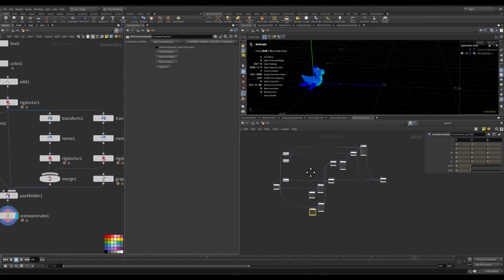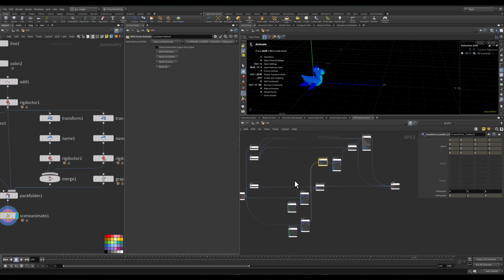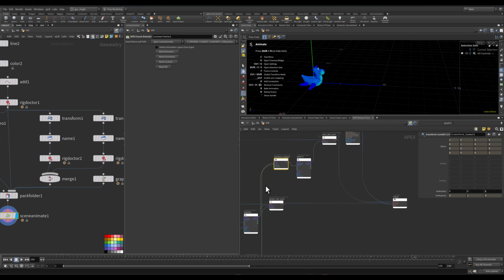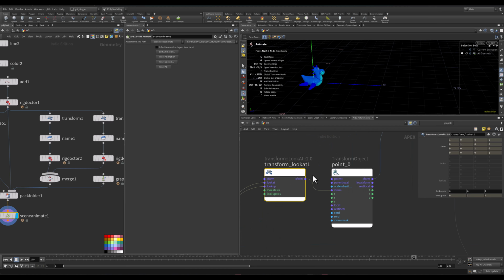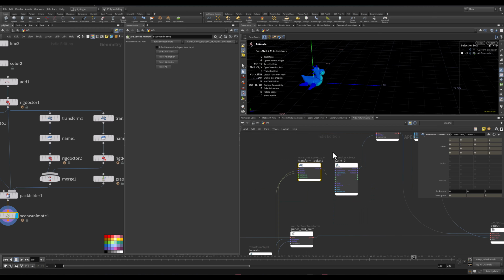And if you take a look here at this constraint again, I'm using the system that I've been teaching in these videos. That's at least what I'm aiming for in my workflow, in my pipeline using Apex. So I'm setting the constraint using this input here.